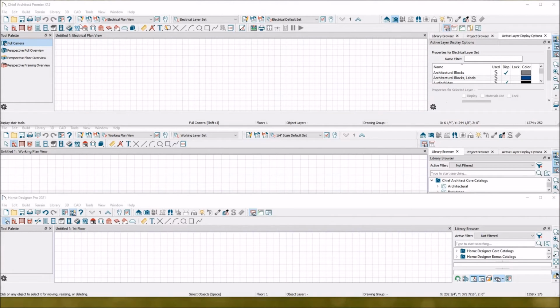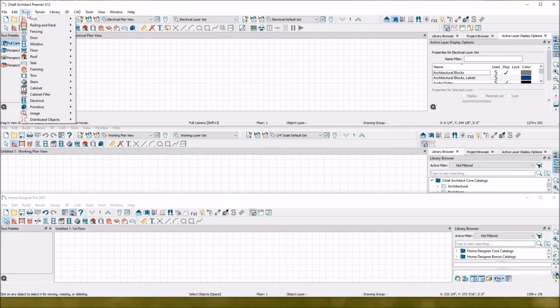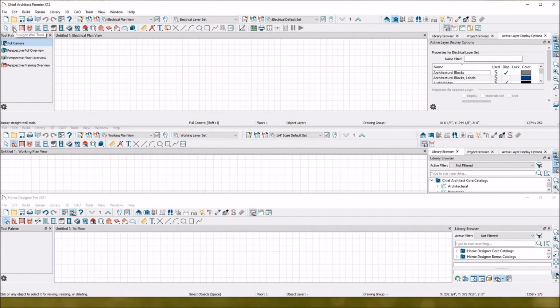And then these here are going to be your building tools that are going to correspond here. So this is how you make your walls, railings, curved walls, doors, windows, cabinets, electrical, stairs, floors, as in your levels, your roofs, framing, exteriors. These are your solids. This is a slab, and these are your primitives tools, which make shapes. You can just drop in shapes if you need the shapes. And you do not have that tool in Home Designer Pro. You don't have polyline solids there in Home Designer Pro. You do have it here in Interiors.